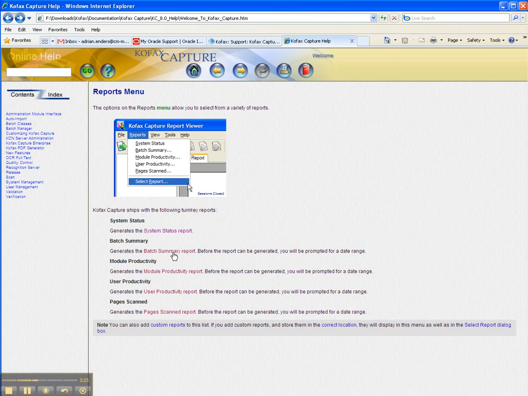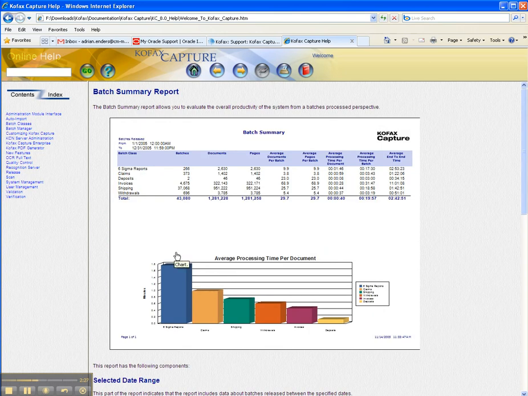The second report is a batch summary report. And again, it breaks it down by batches. In your case, we'd be looking at something like this: invoices batches. We have the number of documents in that batch class, the number of pages, average number of documents per batch, average pages per batch, average processing time per document, average processing time per batch, and of course the end-to-end time from the time that it's scanned to the time that it's released.